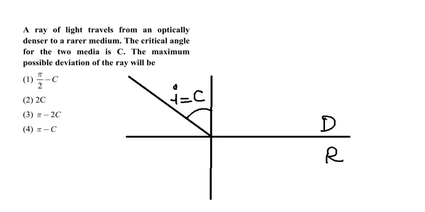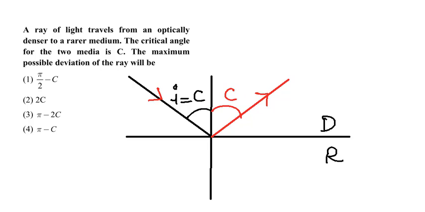Greater means light ray can come incident like this, so that the angle of incidence will be greater. So either it is C or greater than C. Fine. Then what will happen? Then this light ray will undergo total reflection. So the light ray will get reflected to the same medium, internal reflection. And during reflection, this angle will also be equal to incident angle, which is equal to C here.